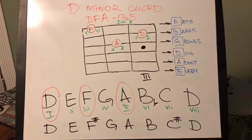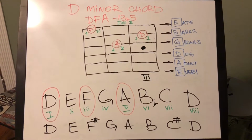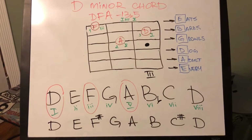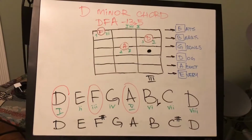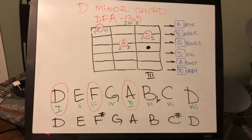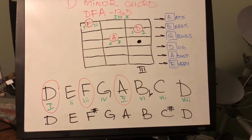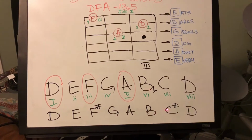We are going to learn scales right after the basic chords, just because I feel like it's very beneficial to know and understand what the chords are built from. But without showing you how the scale is built, I'm just gonna hopefully explain to you how this works. So let's take a look at a minor scale versus major scale. As you can see right here, this is our minor scale. And this below is our major scale. So you can see that in D major, you have F sharp and C sharp.